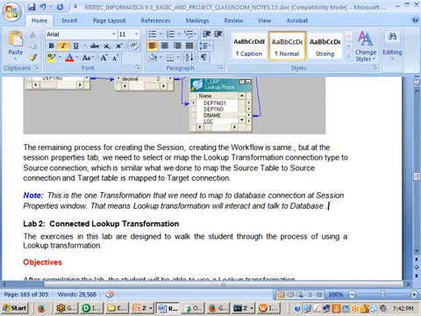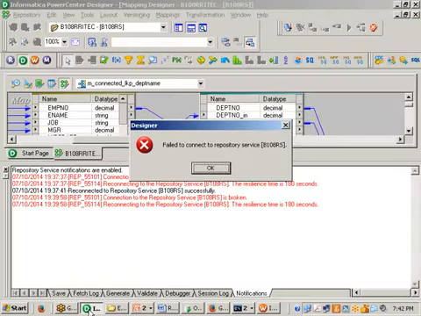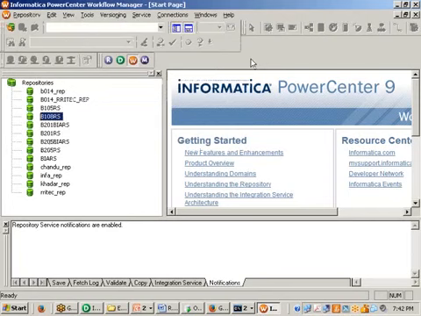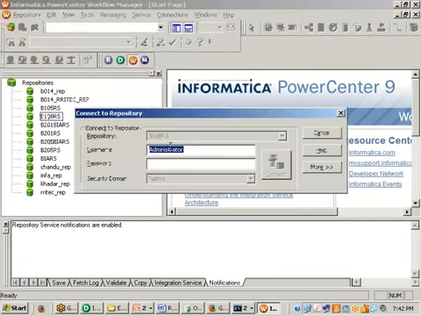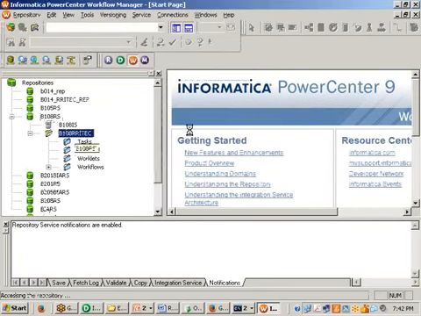Try to go to the workflow manager now. You went to the designer; I am asking you to go to the workflow manager. So this is the workflow manager. Let me connect to this one, B108 RS, and provide the password. Try to open this one. Then create one workflow.